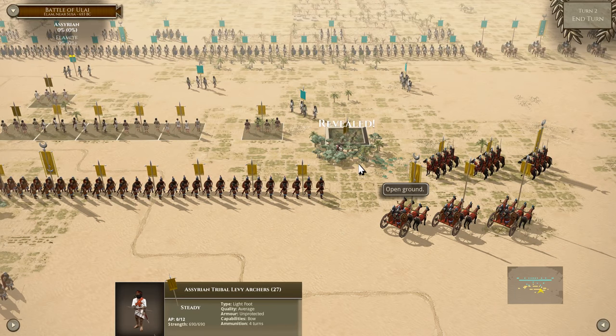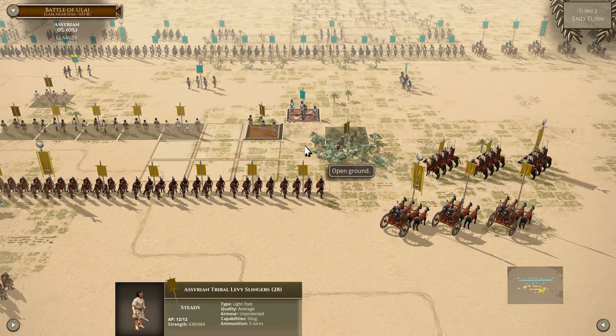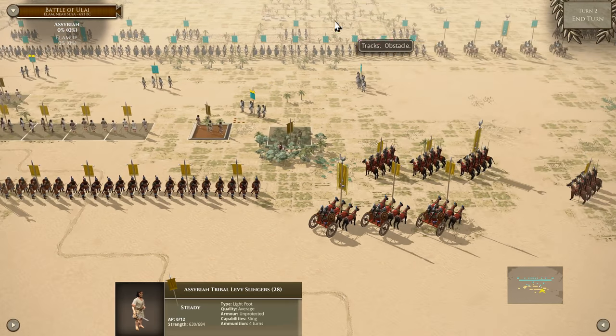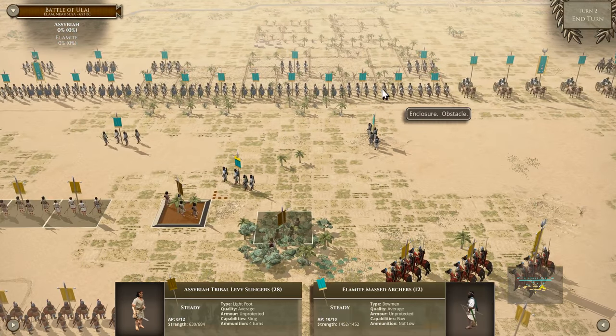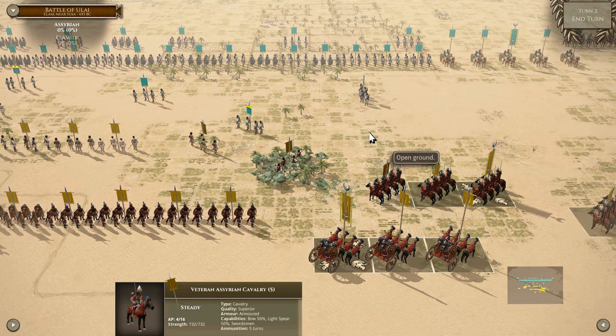Nice. Get revealed and get hammered by. Nice. Okay, we're doing all right. And I really like this nice juicy little formation right there. So let's start the mass.